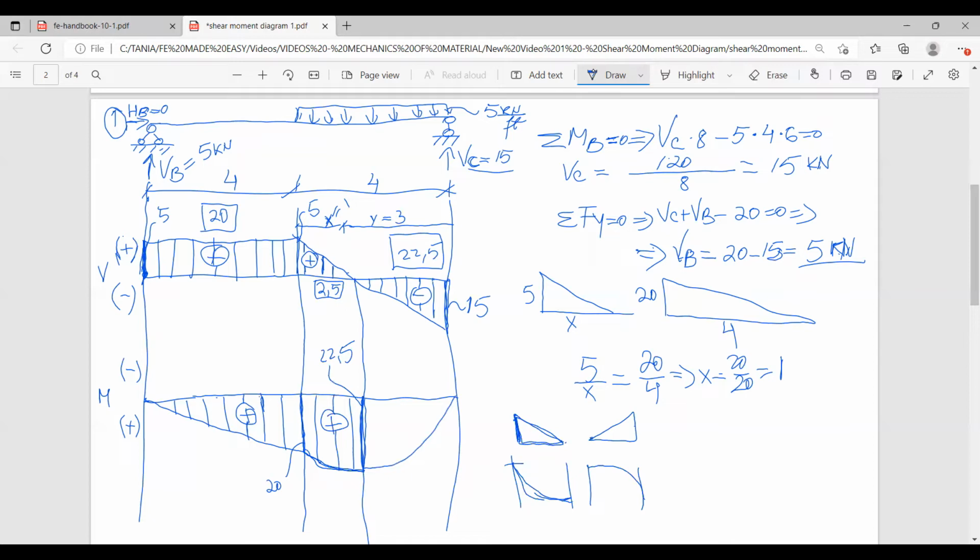So this looks much better. And this is still positive. And there you go. We're done with the first side of the beam. And let's go and do the other side.